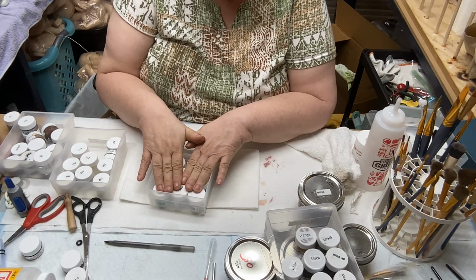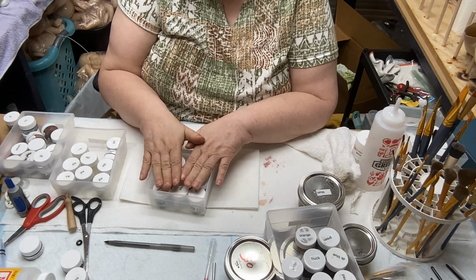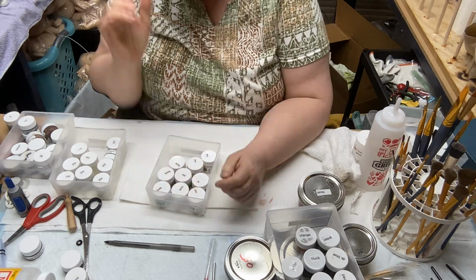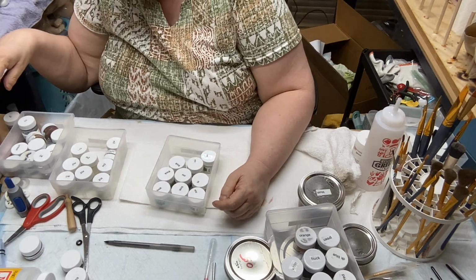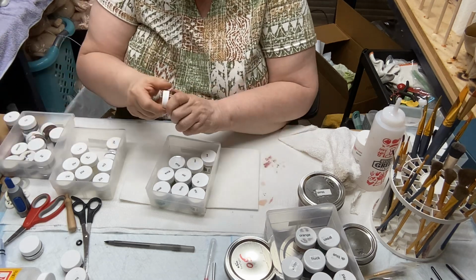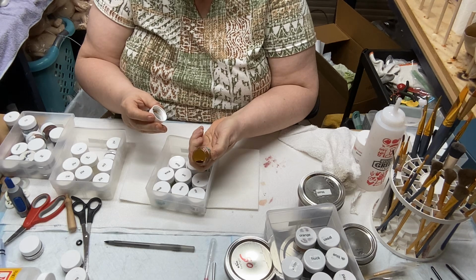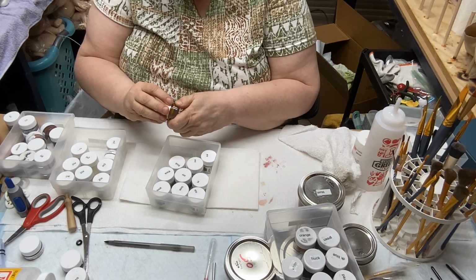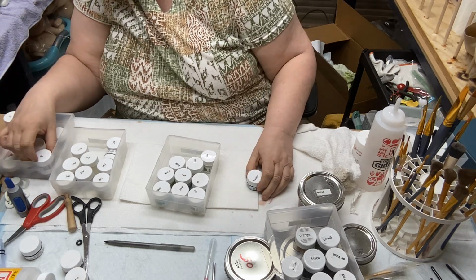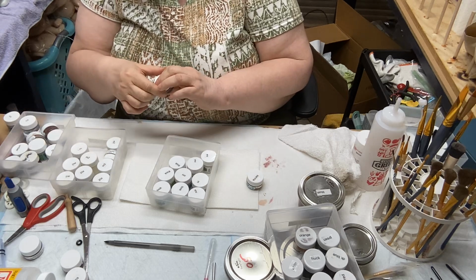I've been experimenting with other measures like air dry, which this is my second go around with, and it's just no. I bought this sienna color. It's sort of a yellow color, but it's a yellowy brown color. I saw a lady doing a doll and she used it. And I've got a couple of browns that you can use to make hair if I decide I want to.